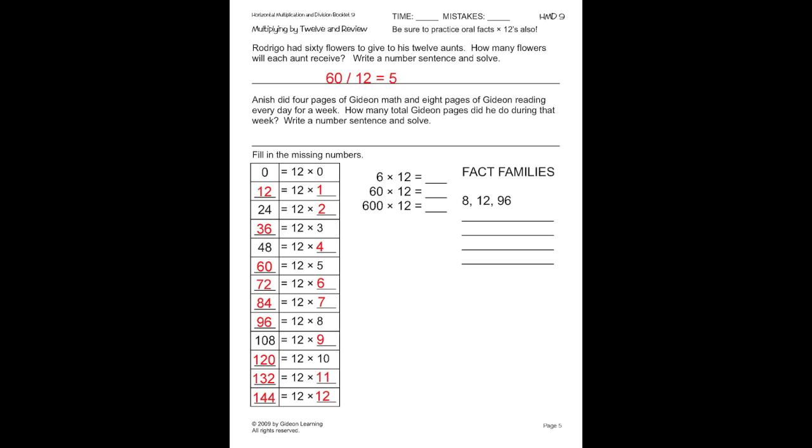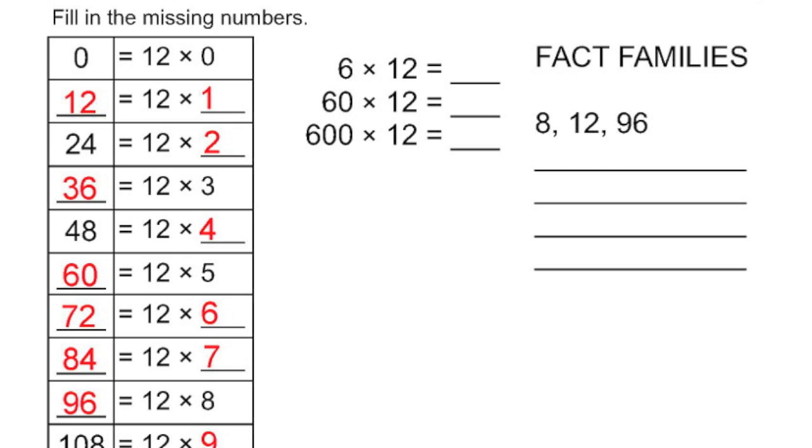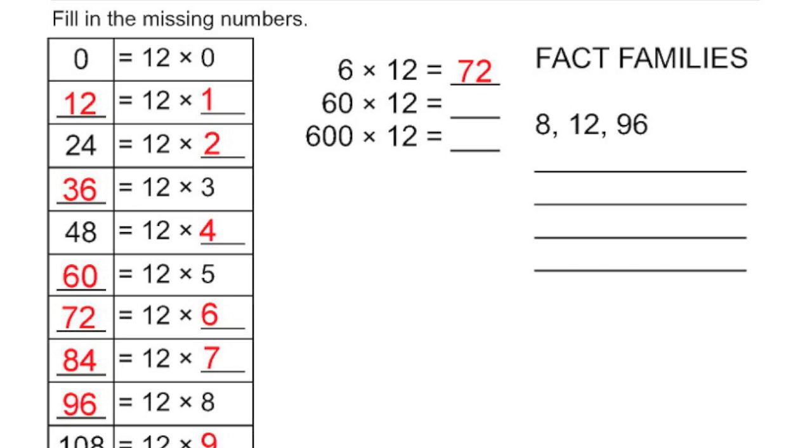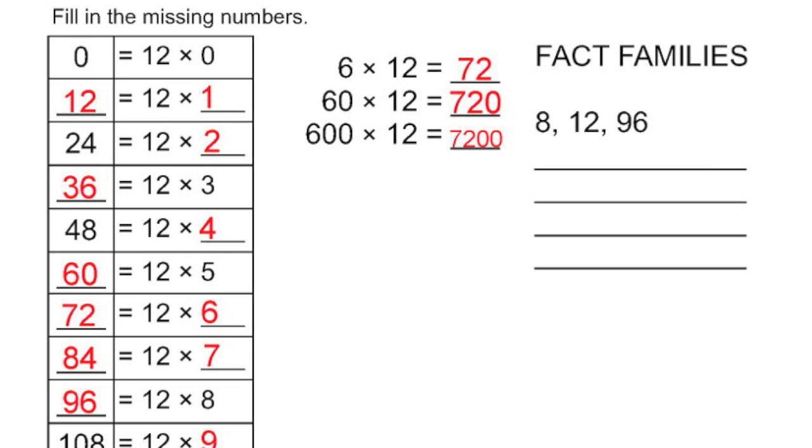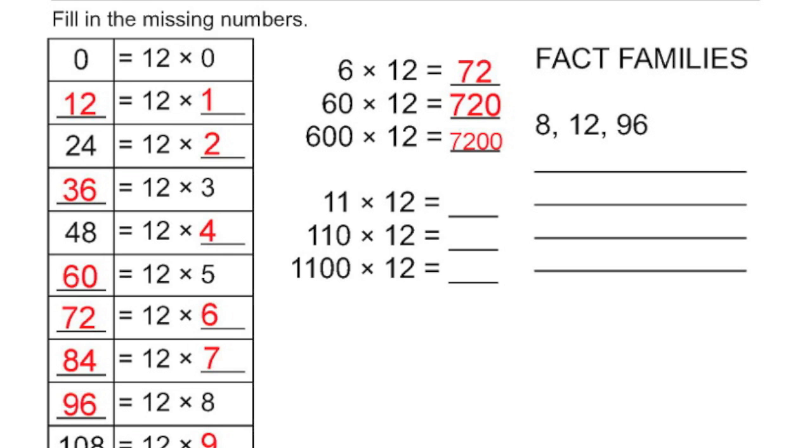Let's move over to the power of 10 rule. I see 6 times 12. I can look at the column on the left and notice that 12 times 6 is equal to 72, so 6 times 12 is also equal to 72. So if 6 times 12 is 72, 60 times 12 is going to be 720. You're just adding a 0 on the left, so you're basically adding a 0 on the right. You're multiplying by 10, that's where the extra 0 comes from. If you multiplied 72 times 10, you get 720 as well. So 600 times 12 is equal to 7,200. Hopefully you picked up that pattern because we've done it 2 or 3 videos in a row now.